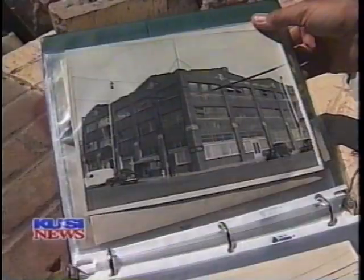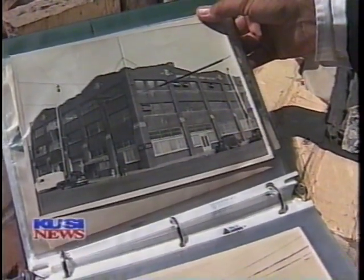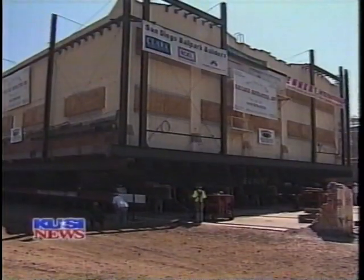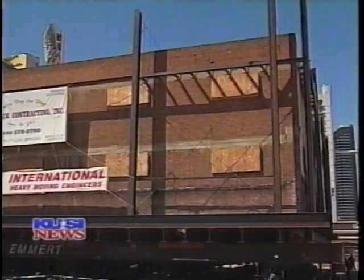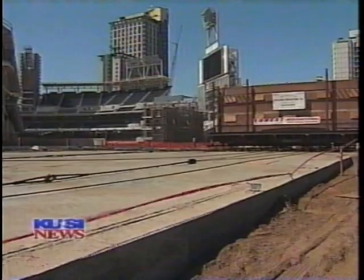Roger Showley's grandfather was one of the Showley brothers. Built in 1924, the candy factory produced jelly beans, taffy, gum, and the popular Showley 5-cent Cluster Rough. It was a candy bar covered with chocolate and peanuts. People who remember back then say it was the best thing around. These days, the building doesn't look so delectable, prompting questions on the effort and lengths, all 280 feet of it, that are going toward preserving it.